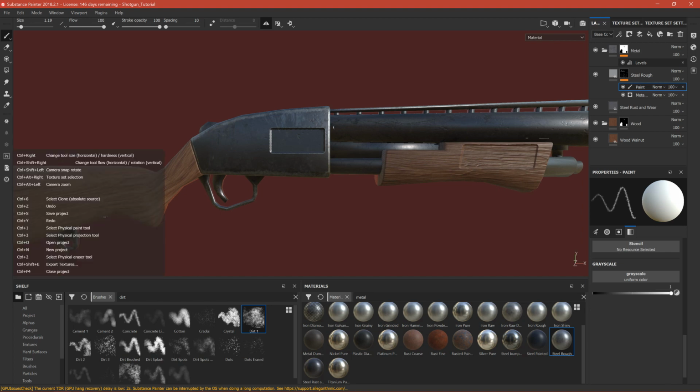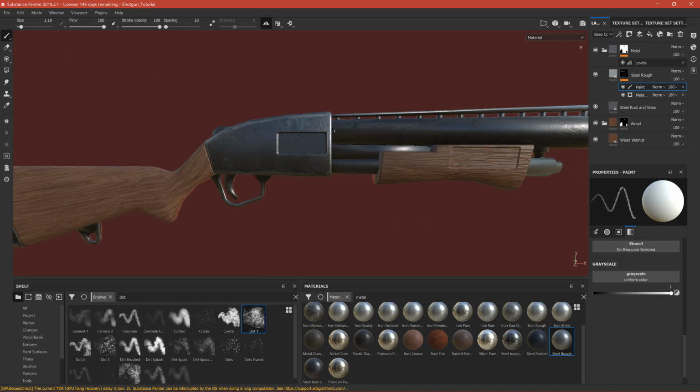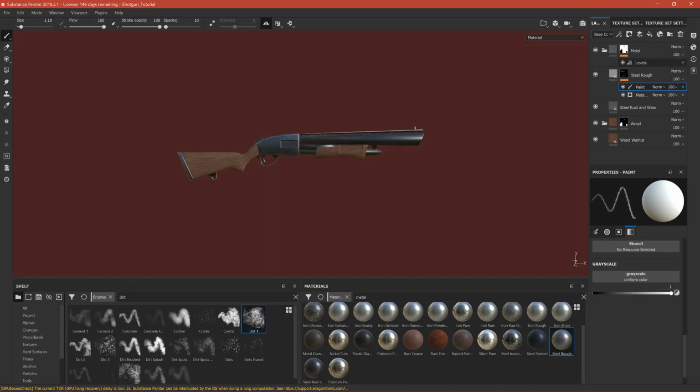If you click Ctrl and Shift, I think you should have this shortcut here, and you can just click Ctrl Shift left to snap the camera angle. And here you can change from perspective to orthographic. So let's change to orthographic view, and I lost my model, so click F to find it again. And let's just zoom in.